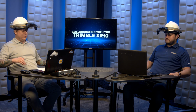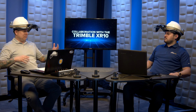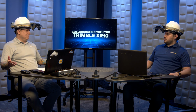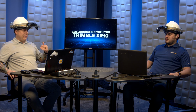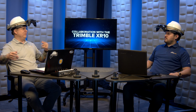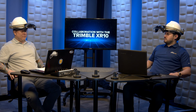So that's the big thing that we want to do: show you this awesome way to now share models and what you're viewing with others that have an XR10. Correct. So that's what you need. Others have to have this as well. Whether it's in the office, in the field, or you're sharing from the office to the field or field to office, you can collaborate and view those things.